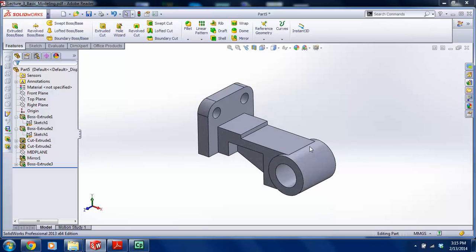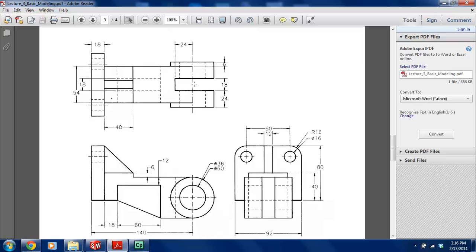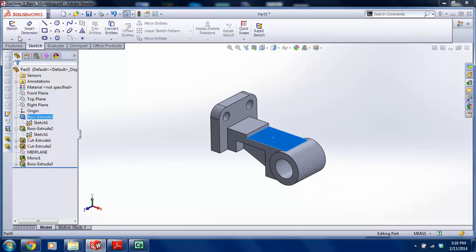OK, I'm going to do this cutout here first, and then we're going to put that rib in. Now the rib is a little bit trickier, so let's do the cutout first. The cutout is 18, and then it looks like it's 24 in from the center line. So I'm going to create a sketch on that face.